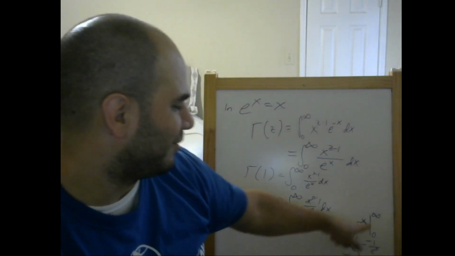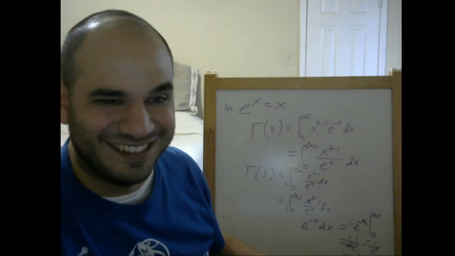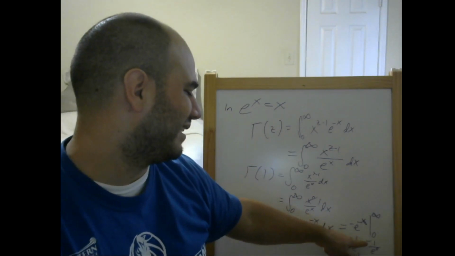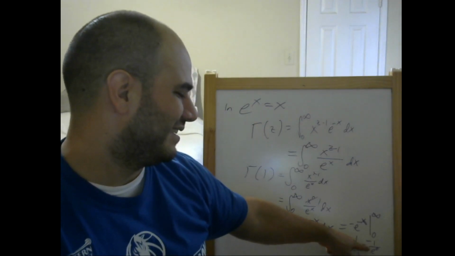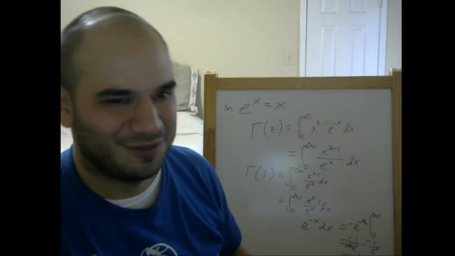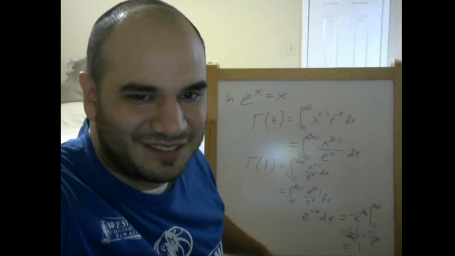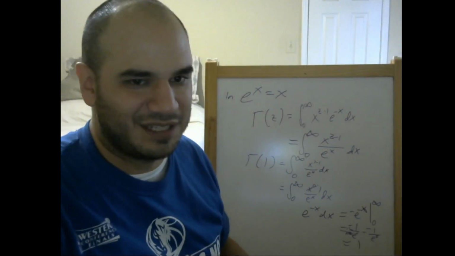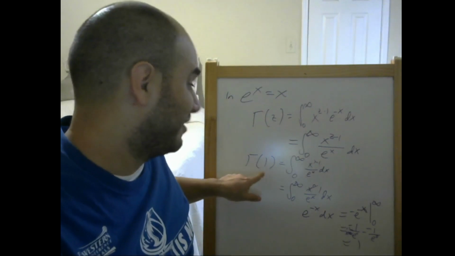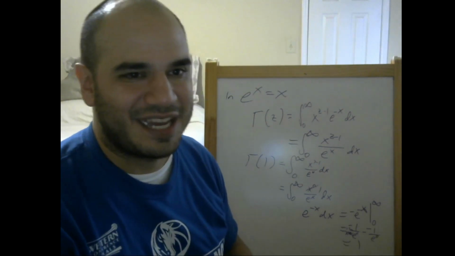And so whenever we evaluate negative 1 over e to the infinity, or as it approaches that, then that first part is 0, and then minus a negative of 1 over e to the 0 is minus negative 1, which is positive 1. So as desired, it's 1, which is what we would expect for 0 factorial. So z minus 1 factorial. Okay, that's great. It agrees with what we have in combinatorics.